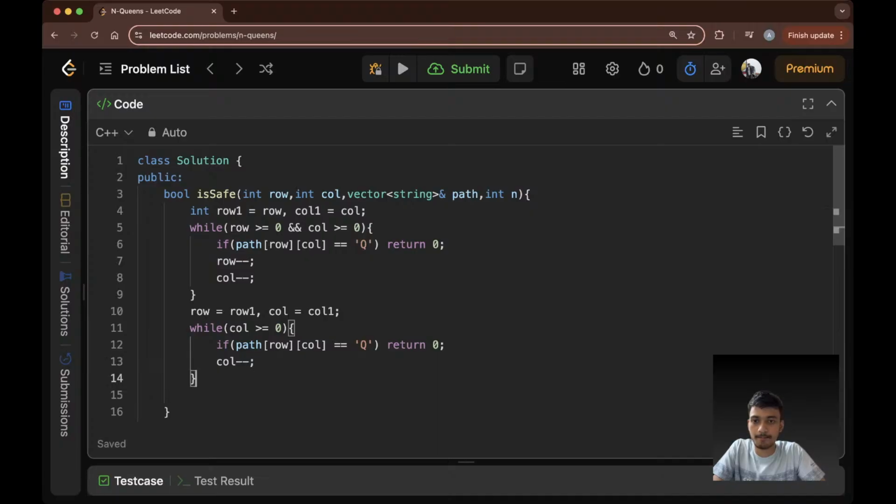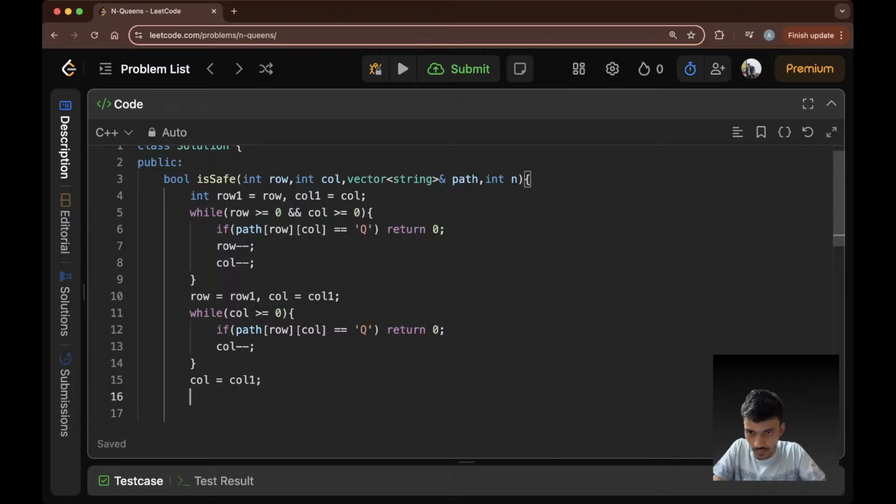Then again row equals row 1, column equals column 1. While we want to move like this, so it is column minus minus, row plus plus. So column greater equals 0 and row less than n.